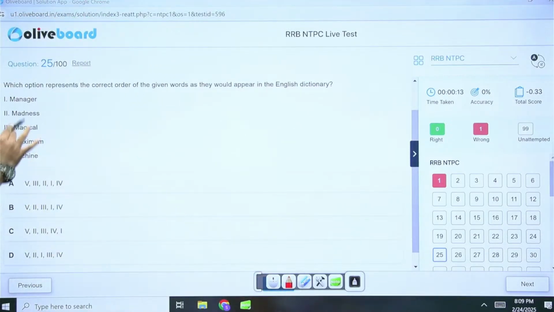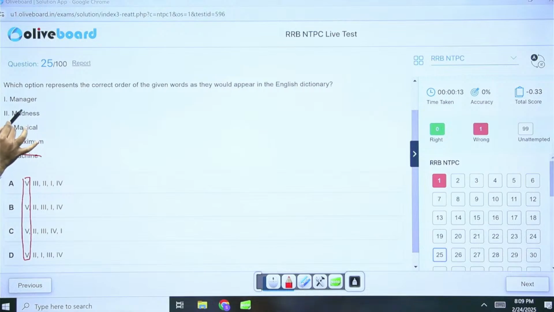Now, whenever you get these dictionary arrangement based questions, never arrange the words dictionary-wise and then get the options. No, always look at the options first. In the options, the first position is always 5 only, in all the cases. So delete 5, you don't even have to check 5. The second is 3 and 2. So check for 3 and 2.